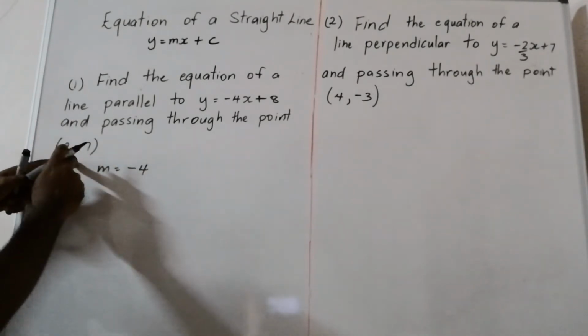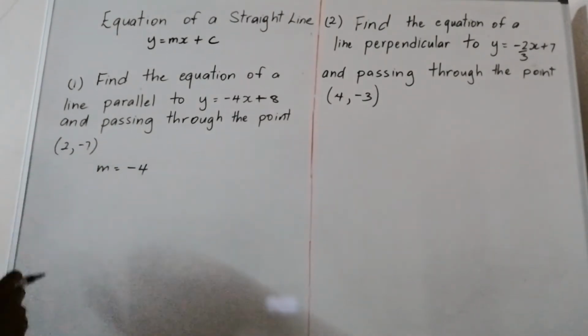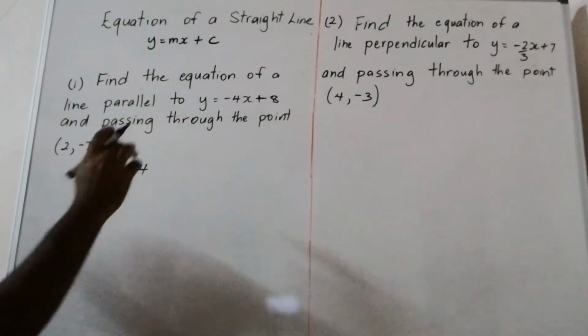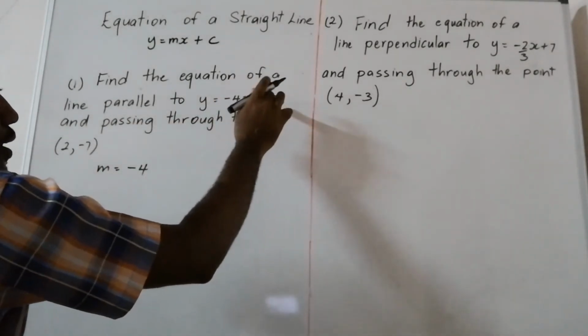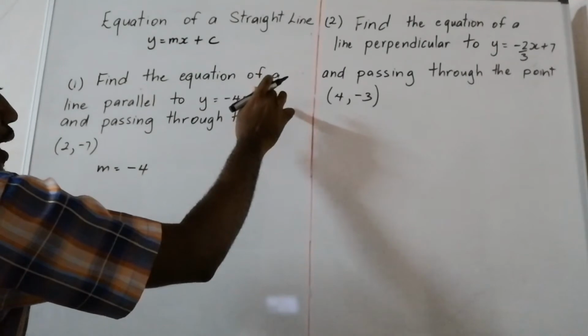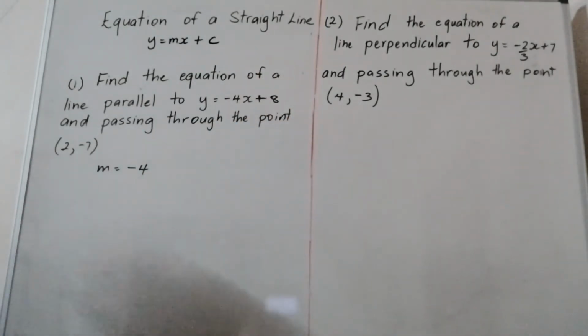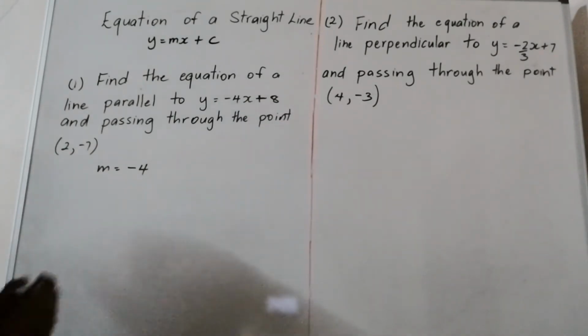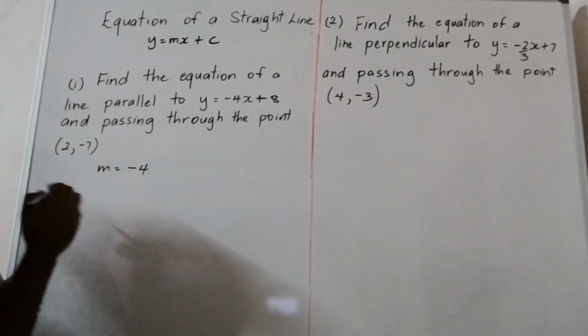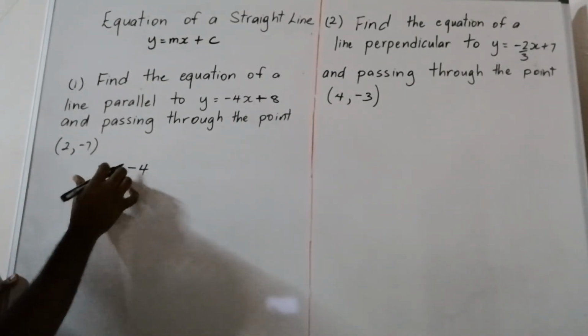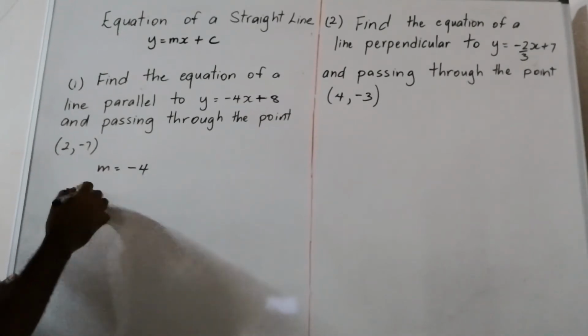So using this point here. We have one line that passes through the 8 on the y-axis, and we know the gradient of the second line. What we need to do is see where it passes through the y-axis. So we use this point. y in this case will be minus 7.